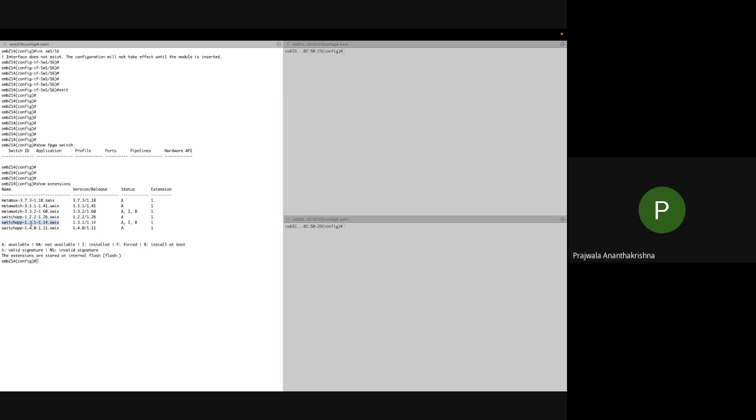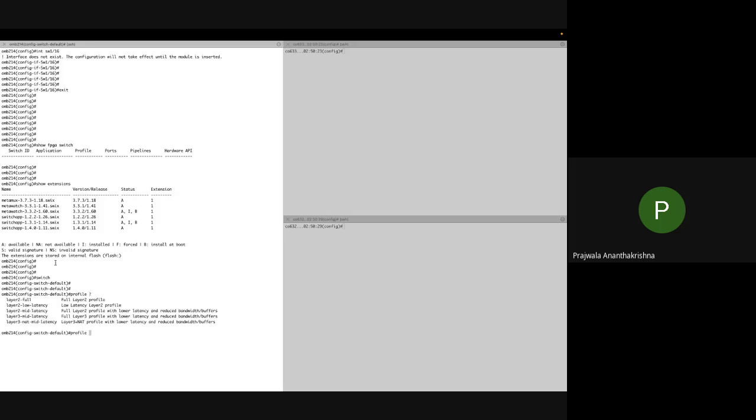So as you see, we have two switch app versions. This is the latest, but we'll be doing our tests on 1.3.1 version. So as you see, I have installed this because this is what I want to use now. Okay, and I made sure that this will be persistent across reboot. So once you make sure the extension is present and installed, all you have to do is just go to the switch mode and then first choose which profile you want.